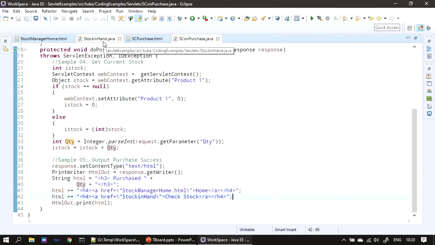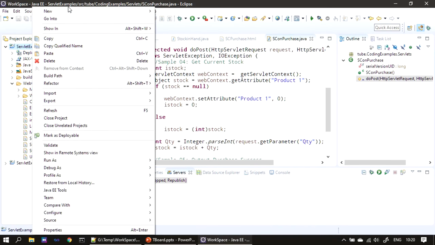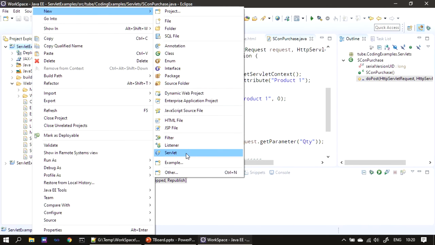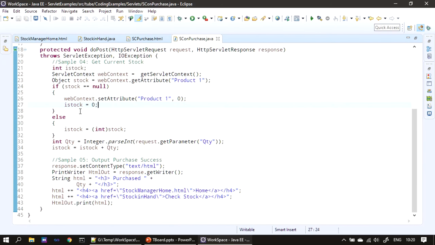So now we completed two, stock in hand and SConPurchase. Now we have to complete our last servlet. We haven't updated our servlet context.